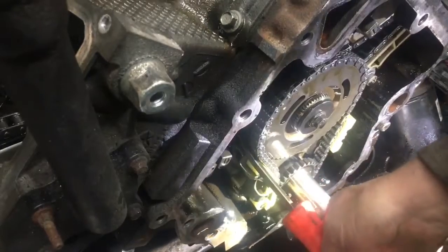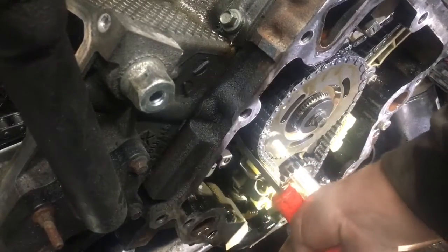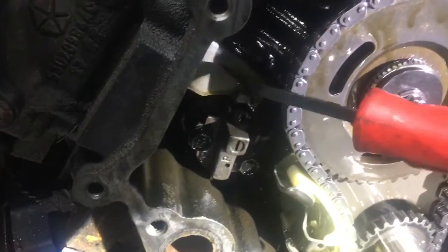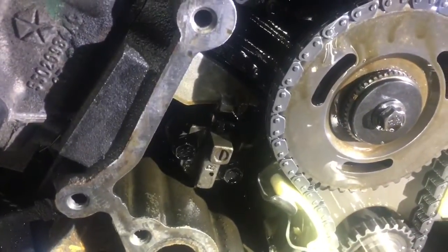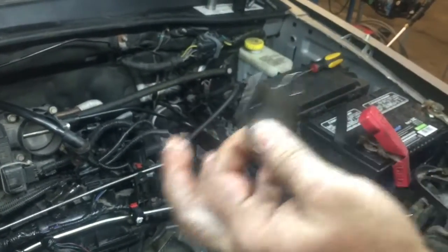With that, I took a pry bar, used the edge of this tensioner to lift up on the tensioner guide that's up underneath there that this tensioner holds on. Yep, lift this up, and then you can take the two bolts out with the other hand. What I did differently though, because it's not getting enough oil, I removed the oil restrictor plate. That way it's getting full oil pressure to that tensioner.